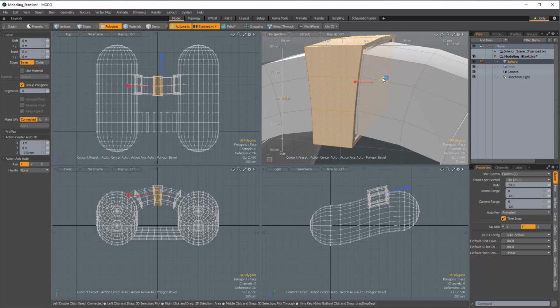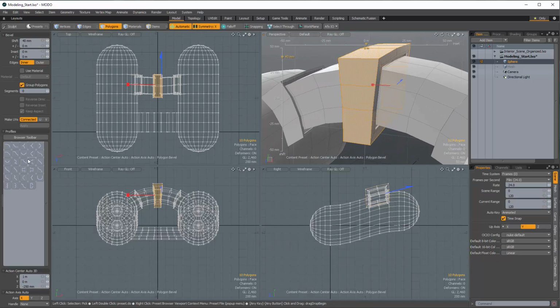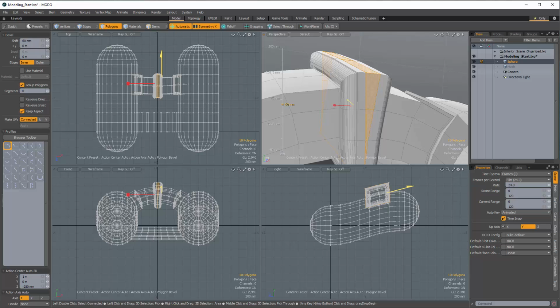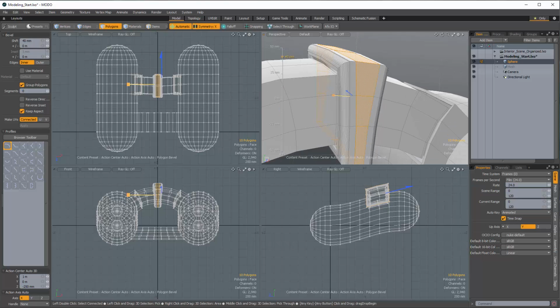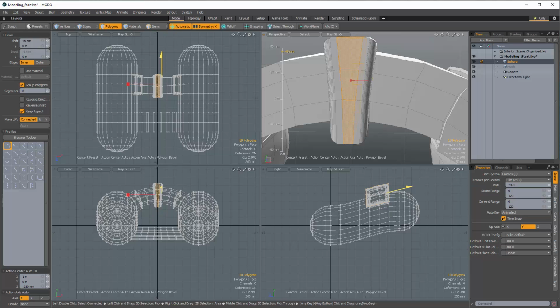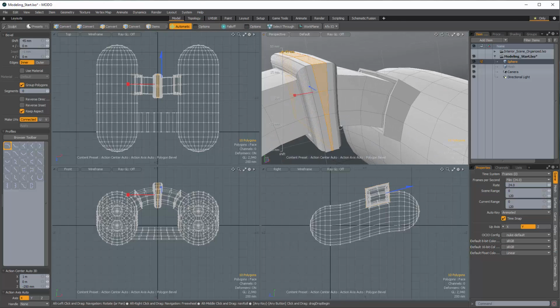I think what I'm looking for here is, this is kind of a cockpit of a spaceship. So I'm going to go ahead and bevel that up and then look at a little bit of a rounded profile. And one thing to note is when you're using profiles, you no longer have control over the inset. So you can see if I click and drag on this red box, it's not doing anything, because the profiles by definition are a series of insets. All you have control over now is the actual shift amount, so how far that will extend from the surface.